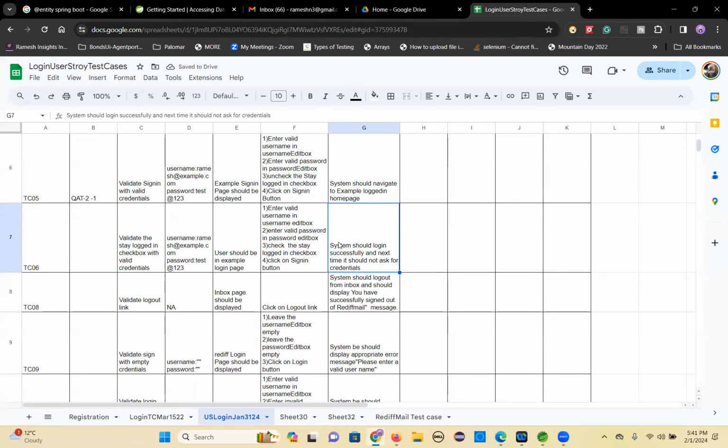Okay, so maybe you can write more test cases here, like, you know, you close the browser completely, again launch and go to the sign-in page, again your credentials should auto-populate. So that you can write whether they are auto-populating or not. So when you check this checkbox, they should auto-populate when you close and reopen the browser with the same login page if you are in the same system. If other system, you should not, that test case also you have to verify. So when you are in other system or your mobile, anywhere if you log in, it should ask again the username password. It should not auto-populate your username password. So all these test cases, you need to add that.